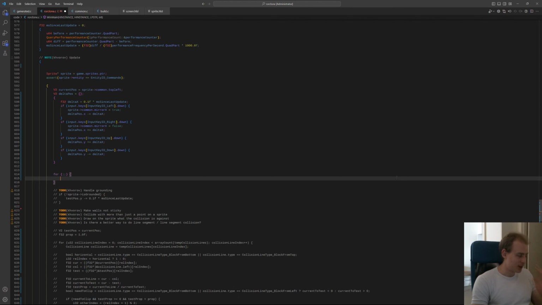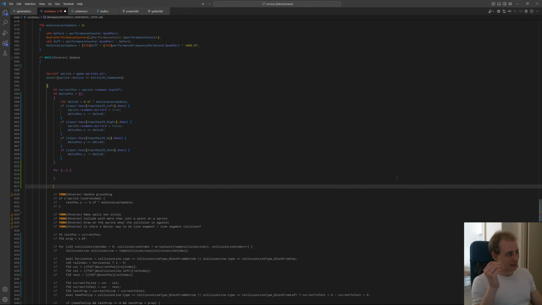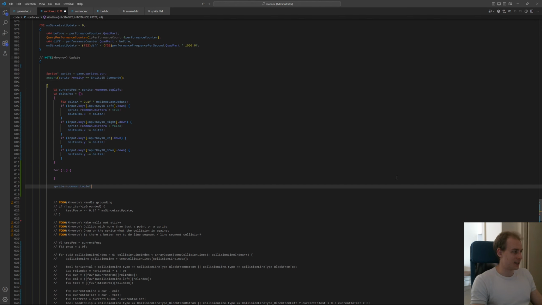And once we break out of the loop, we know that the position has been resolved for this frame. Given the position and given the delta vector, we've resolved. Breaking out of the loop means that we've resolved the position by modifying those. I guess we're going to resolve the collision by modifying current position. So once we break out of the loop, just set this to current position, like that.